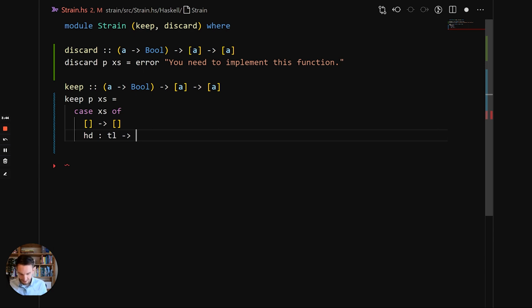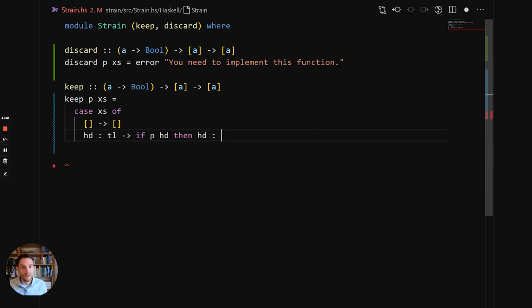So let's try if, which is an expression in Haskell, sorry. So if the function p, which is the predicate, and we can just call it like this and pass it the argument. So this is calling the predicate p with the value head. If that's true, then what do we do? So the element matches the predicate, so we have to keep it. So the list that we return has to include the head element.